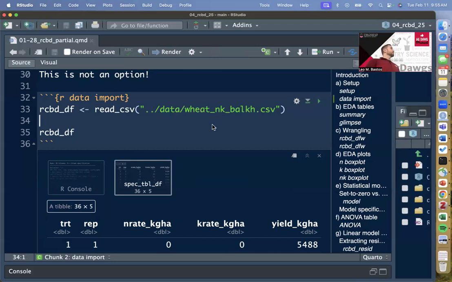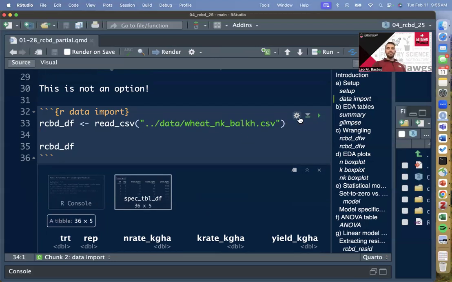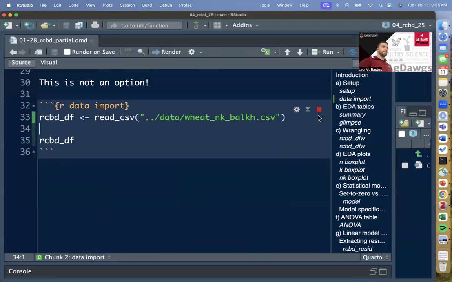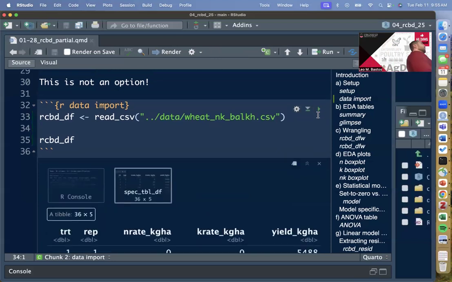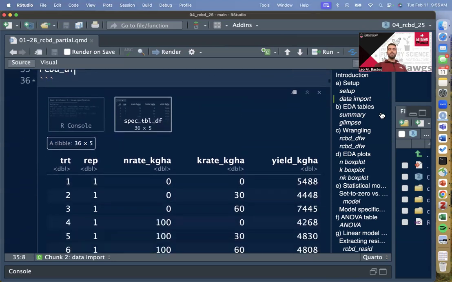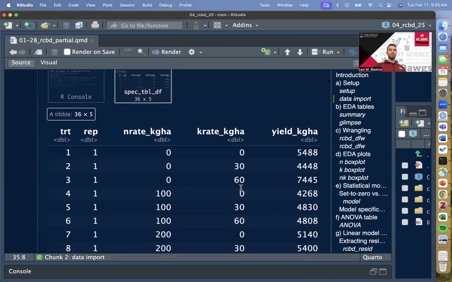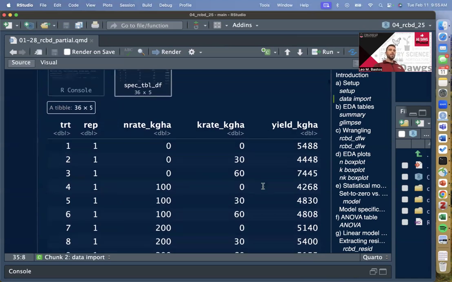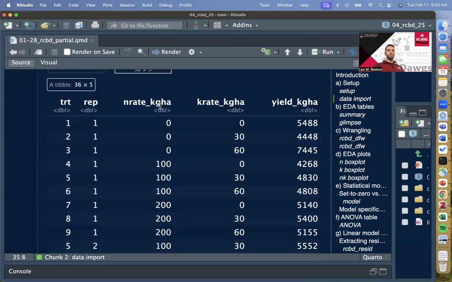All right, so first thing here within the data, I left you the code already because, if you've done the CRD assignment, this is the third time we're doing a lot of these steps. All those steps that we have already done, I'm not going to ask you to redo them. We're just rerunning and getting the results right here. So again, the data set has 36 observations and 5 columns. We have nitrogen, potassium rates, and then yield, and also our rep or block information.